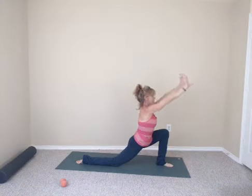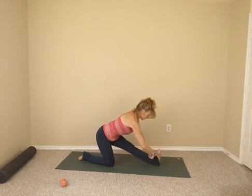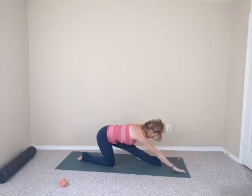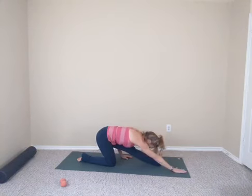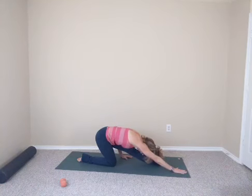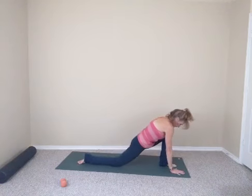And then exhale, breath, float the hands down and then push your hips back. Straighten the leg, flex the foot, and then just especially reach this left arm out in front. You can slide that right hand back a bit and breathe. Good, now slowly come back up, drop the toes down, hips come forwards.